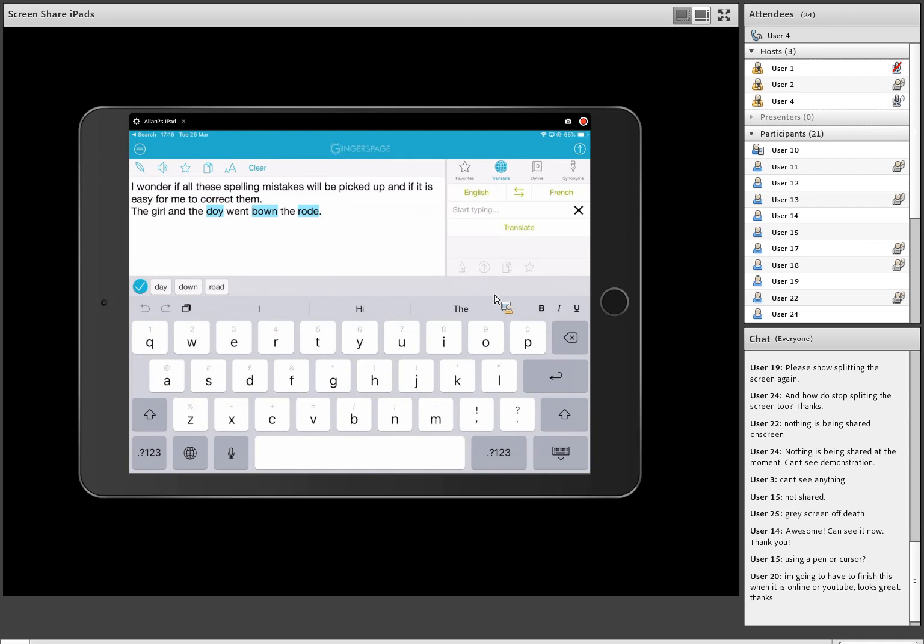The girl, and this is the first time it makes a mistake. I was trying to do a couple of letter reversals in this sentence, and it's failed on the first one. I tried this a couple of times, and one time it came up with boy, and the other time it came up with dog, and this time it's coming up with day. So it doesn't really learn from its mistakes, unfortunately. So that one is not day, so I'm going to cheat. I'm just going to type in B-O-Y.